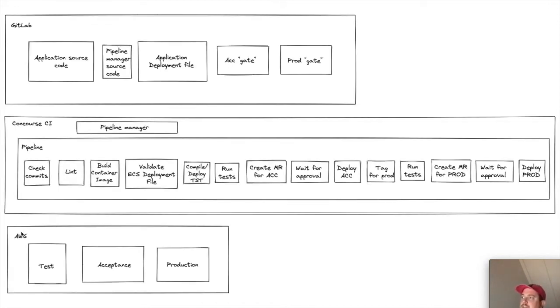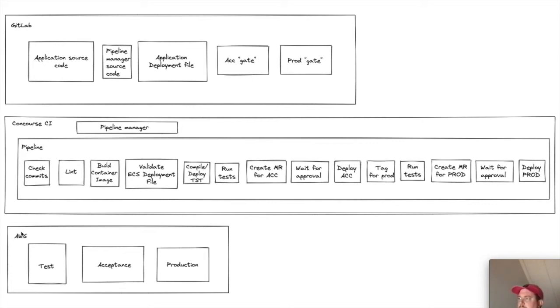Now, please let me explain how we are making use of all these amazing technologies in our deployment strategy. We are using GitLab for storing our application source code and deployment files. For continuous integration and delivery, we are using Concourse CI. In Concourse, jobs can depend on other jobs by configuring past constraints. The result is a pipeline that continuously pushes our project forward, from source code to production.